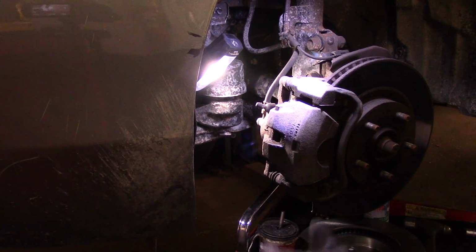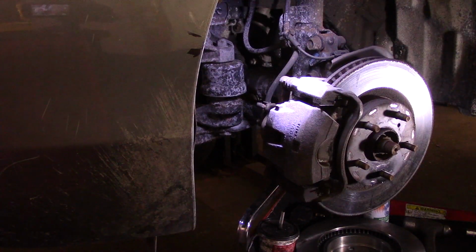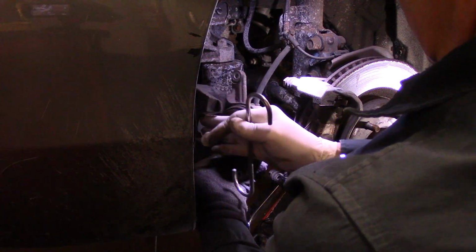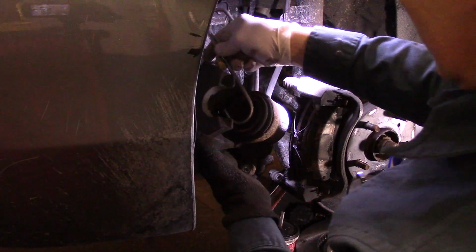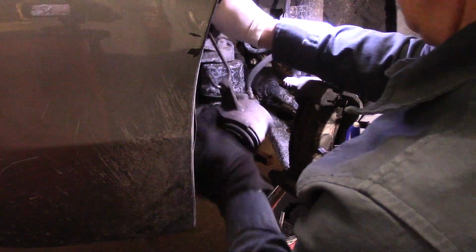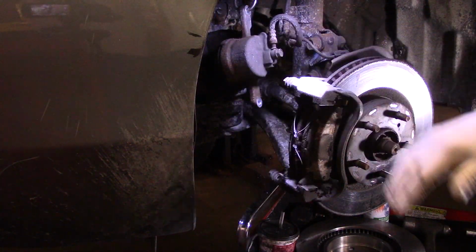Now we're going to take our caliper off to the side. Just like this. And you see that we're going to push that piston back in a little further, but we'll come back to that in just a minute. And now we're just going to hook the caliper up, just so it's out of our way.